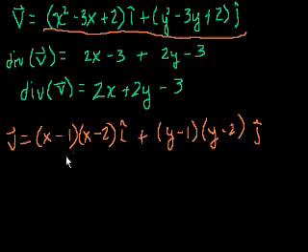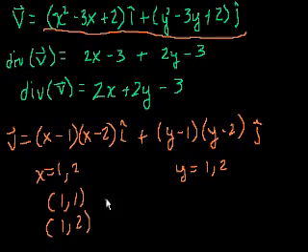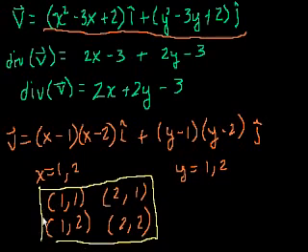So the x component is 0 when x is equal to 1 or 2. These are just the roots of this polynomial. Right? And the y component is 0 when y is equal to 1 or 2. And they're both equal to 0 if we have any combination of these points. So the points where they're both equal to 0 are (1, 1), (1, 2), right? Because then both components are 0. (2, 1), or (2, 2). So these are the points where the magnitude of the velocity of our fluid or the particles in the fluid are 0. And we'll see that in our graph in a second.